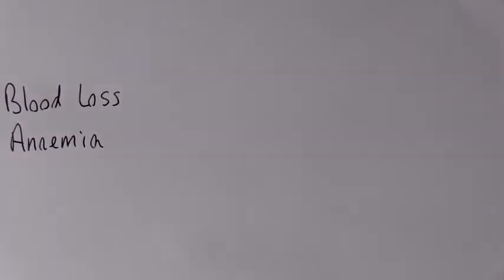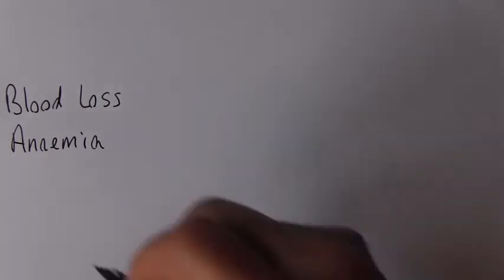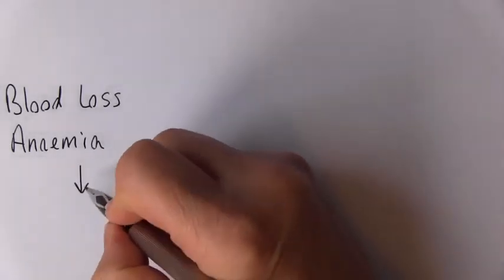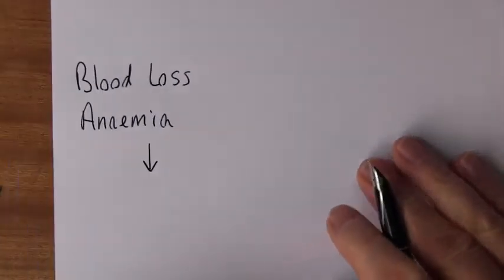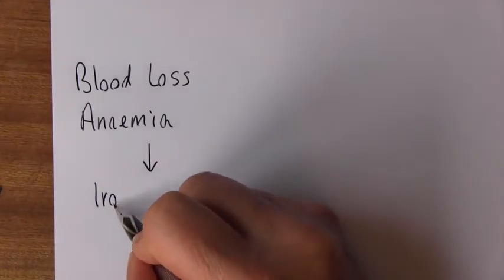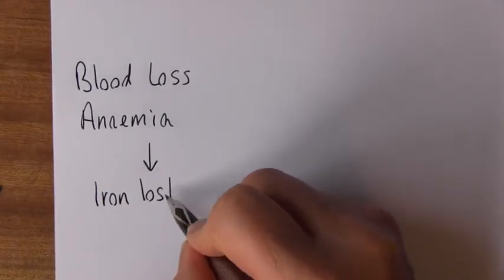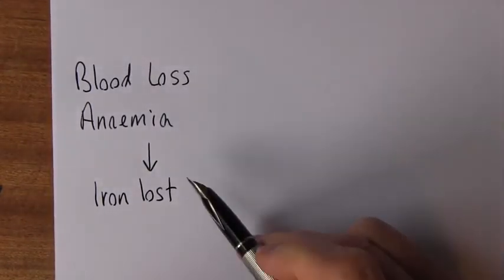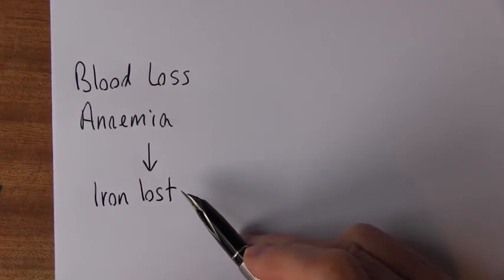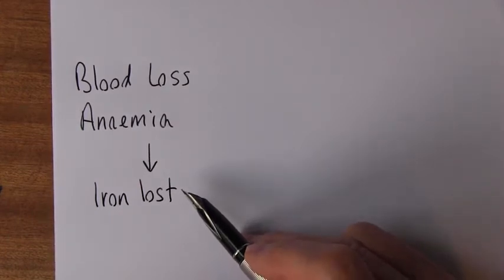So obviously the red cells and the hemoglobin are going to be in the blood, and if the blood is lost, we haven't got the red cells and the hemoglobin. And just before we start looking at this, I think you can see if the blood is lost from the body, that's going to mean that the iron is lost. So these patients can be short of iron. Body iron is depleted over time.